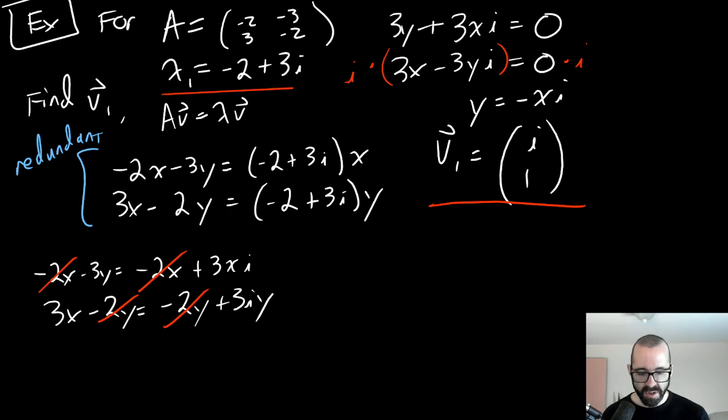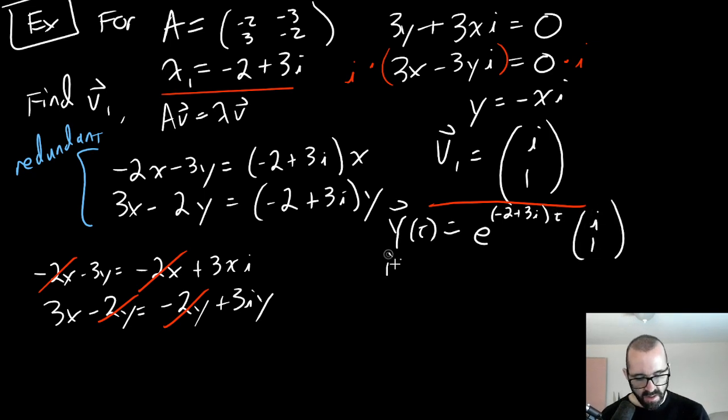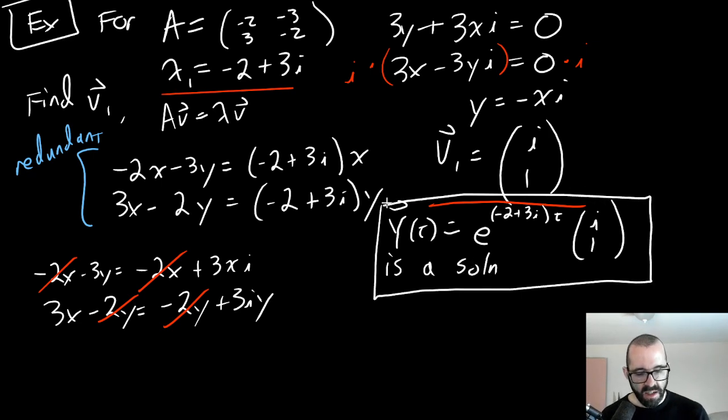So we have a solution. It's a complex valued solution, but just like before, we have a solution to our differential equation, and that's e to the lambda t times our eigenvector. This is a solution. We could check our answer by taking the derivative. And again, you don't know probably what a complex number means as an exponent. How do you do that? What does that mean? I know what 2 squared is. I even know what 2 to the 3 halves is. We even have rules for negative exponents. What is the rule for complex exponents?